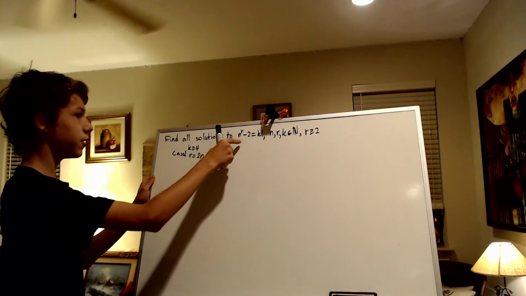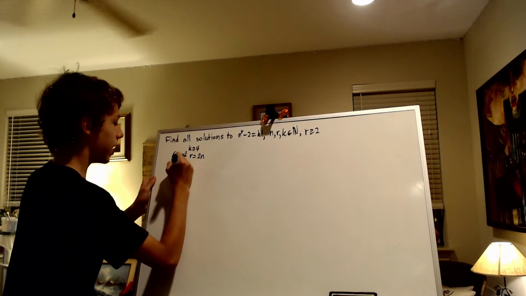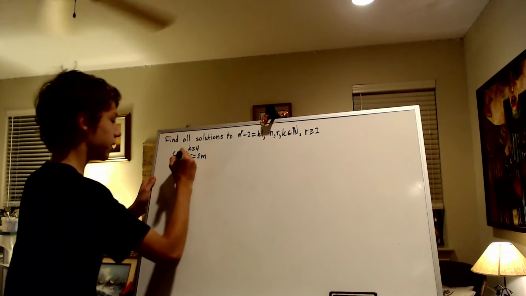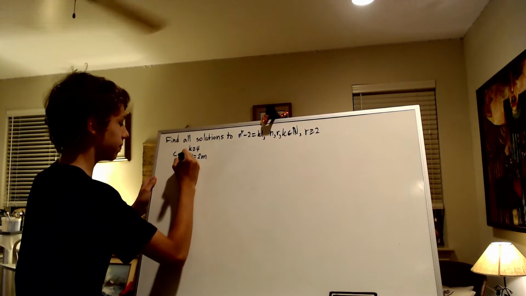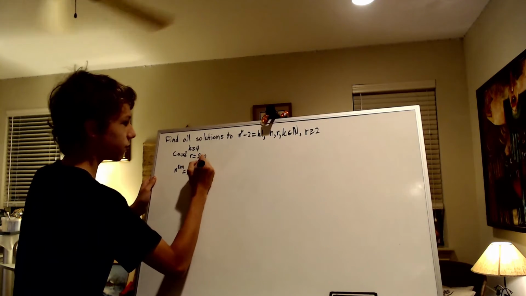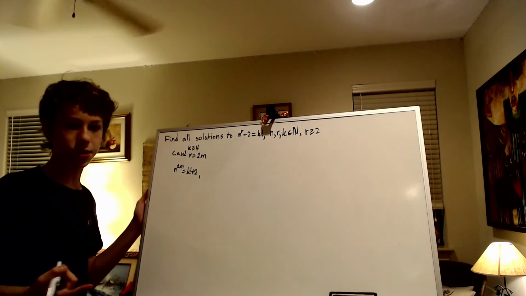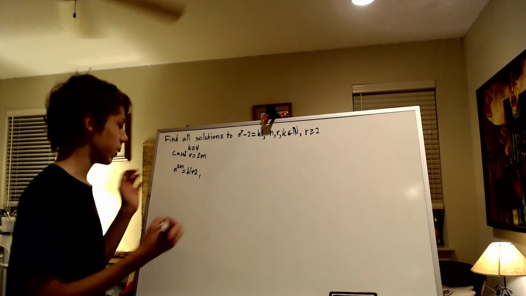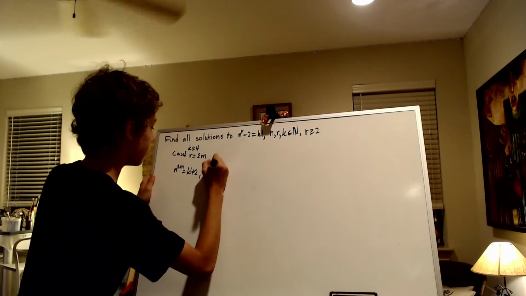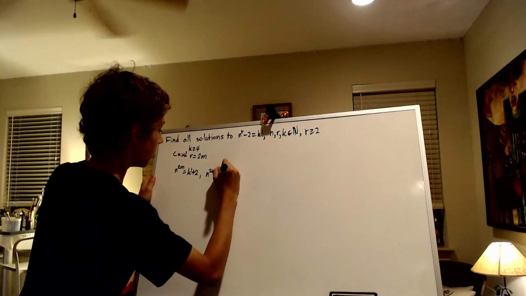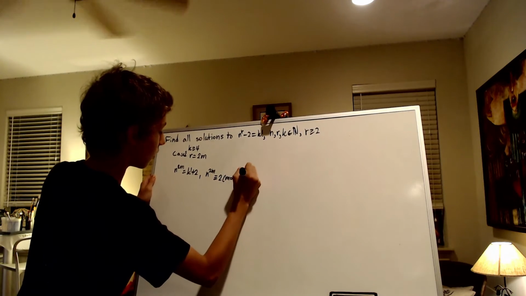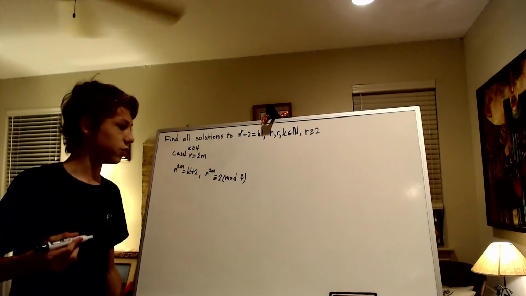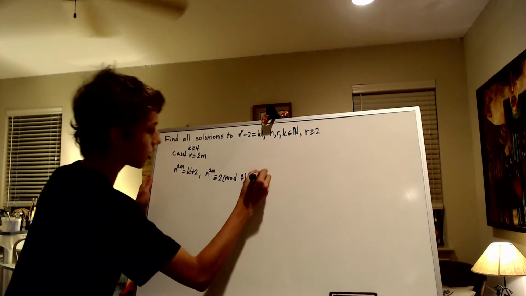So if we plug this in, we're going to get that n to the, oh, I probably shouldn't use n, I should use m, since we're already using n. So we have n to the 2m is equal to k factorial plus 1 plus 2. If we reduce this mod 4, since k is greater than or equal to 4, k factorial is always going to be a multiple of 4. So we have that n to the 2m is congruent to 2 mod 4. But this is a contradiction, since this is a perfect square, and perfect squares cannot be congruent to 2 mod 4. So this is a contradiction.